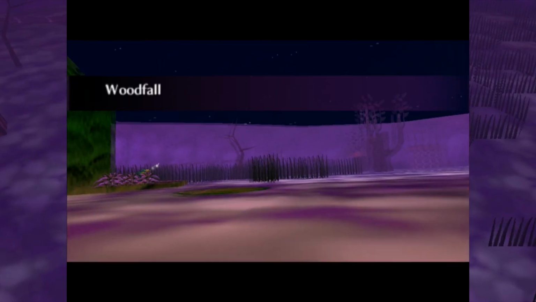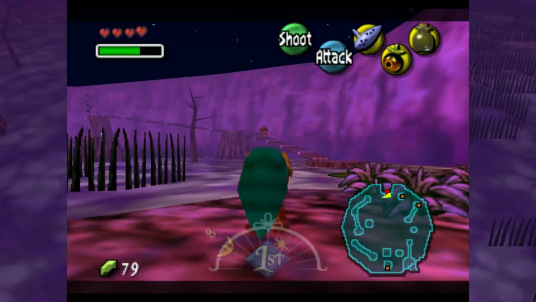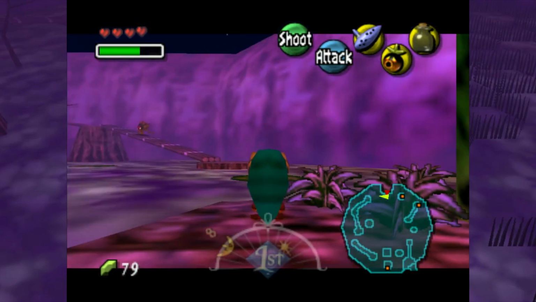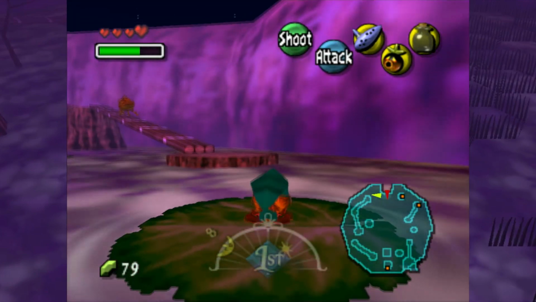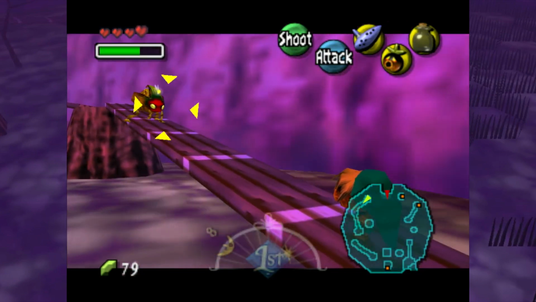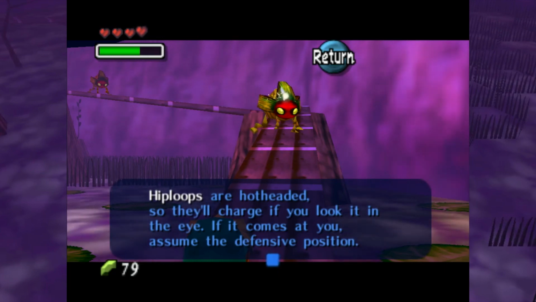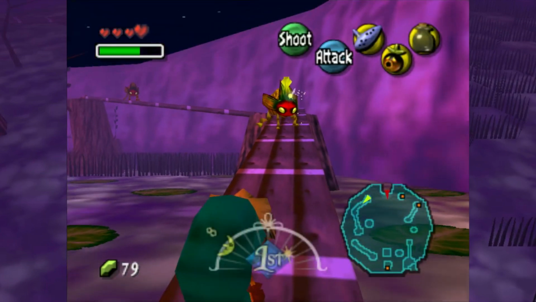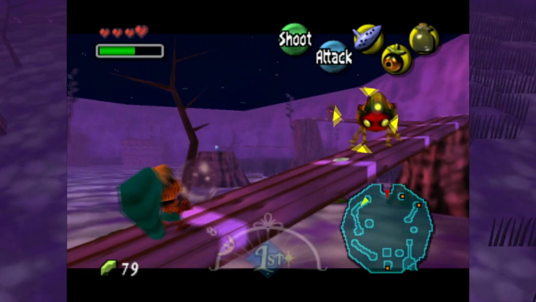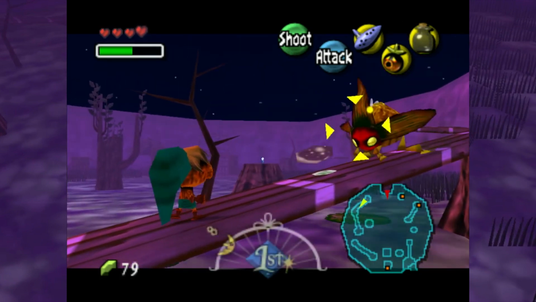But this is Woodfall. There's more enemies here, and the water is toxic as heck. But it also seems like the toxic water is coming from this place. Also, this guy. I think this guy's called a hip loop. Hip loops are hot-headed, so they'll charge if you look it in the eye. If it comes at you, assume the defensive position. Or just shoot it in the face.